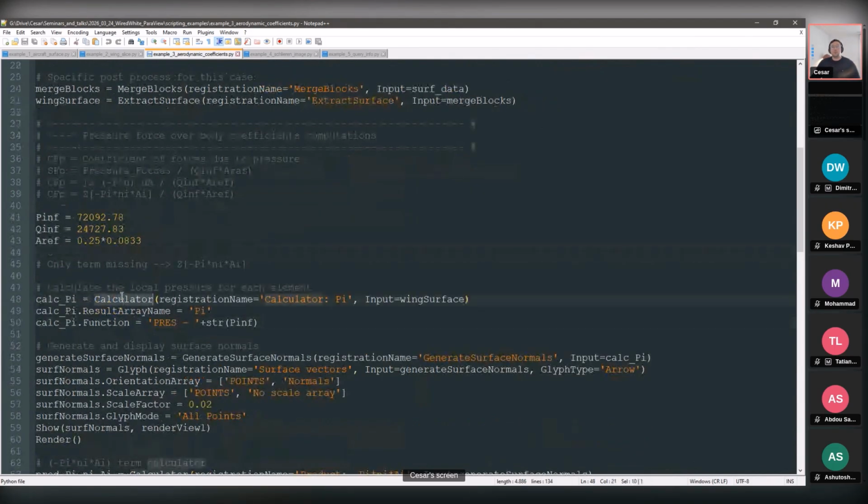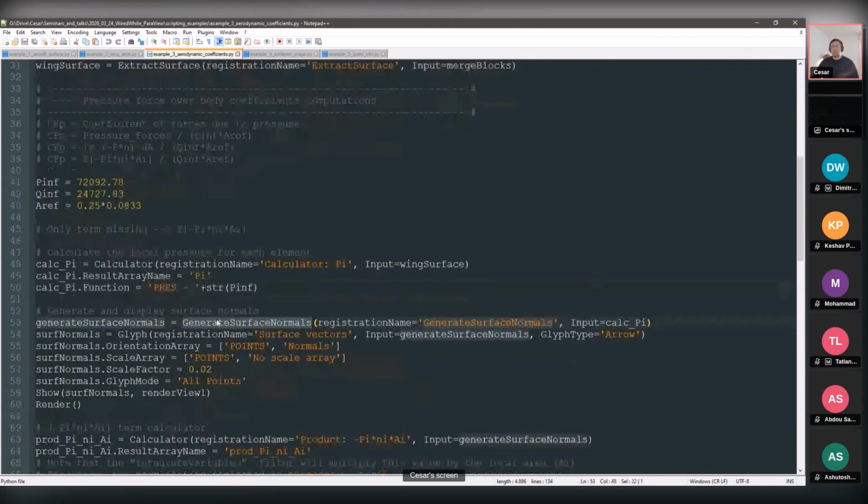First of all, we'll create our first filter, which is a calculator. In this case, it will be applied over the wing's surface. I will call it pressure delta, so dP. And what we're going to do is subtract. So press is a variable available in our dataset. We're going to subtract the reference pressure from this. Okay, so like this, we'll have the delta of pressure, and the sign tells us whether the pressure is pulling or pushing the element, depending on whether it's negative or positive.